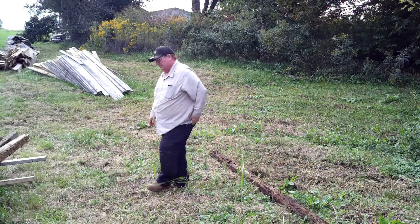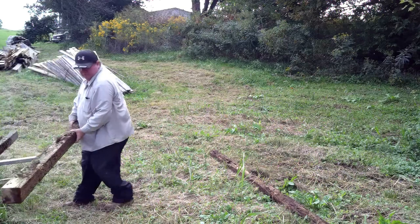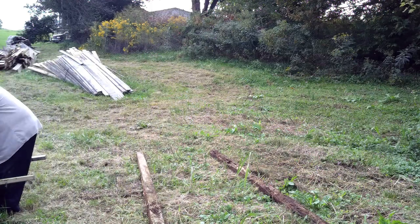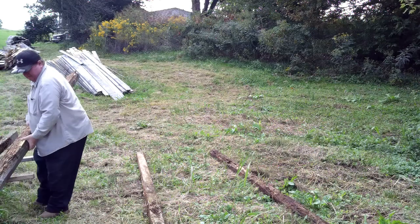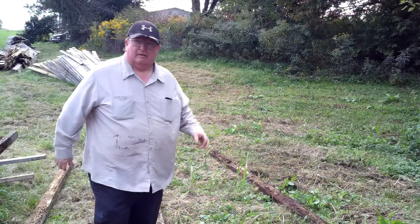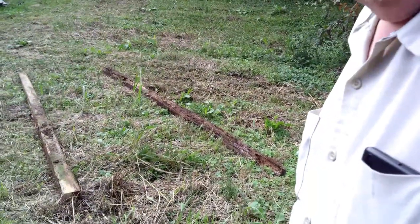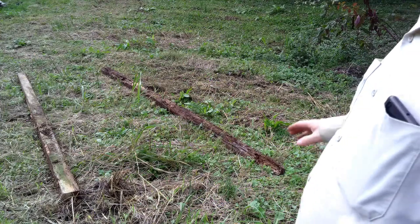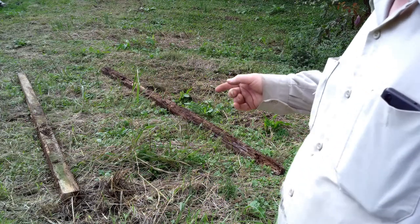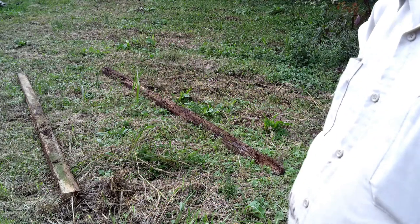One. Two. Three. Now, what that gives me is a 12 foot wide, about 10 foot long, something to stack my lumber on so it's not sitting on the ground. Now, I'll go ahead and give these a spray of termite kill, and that'll take care of that.